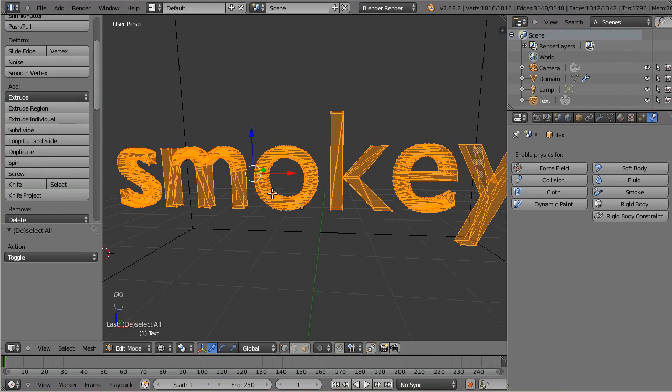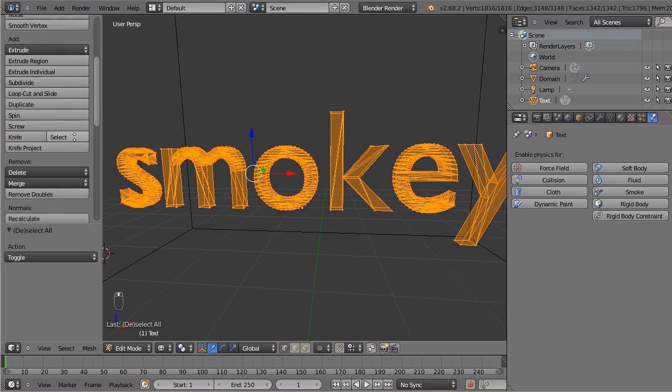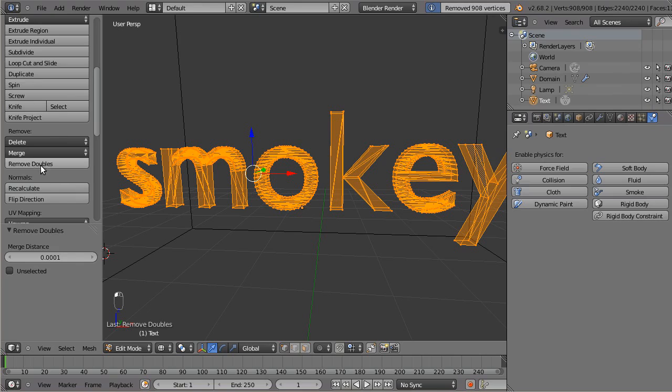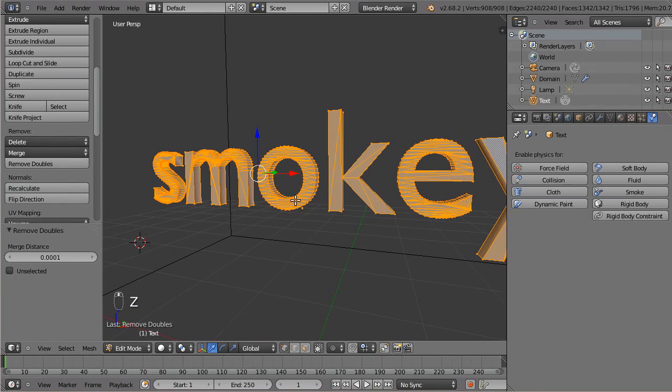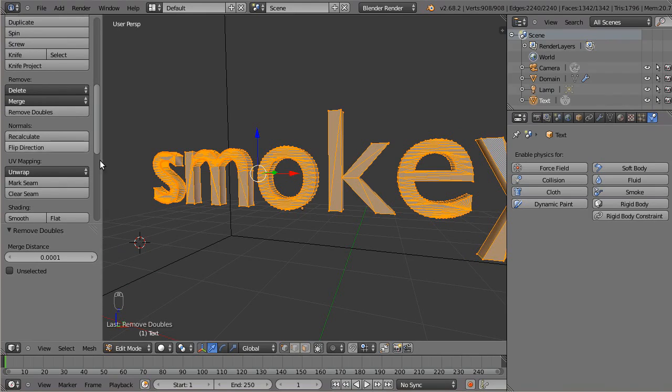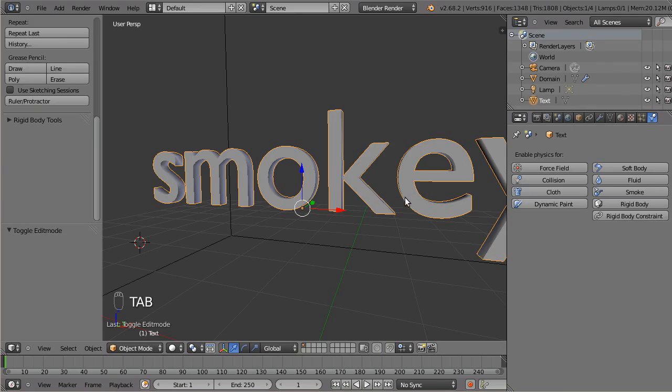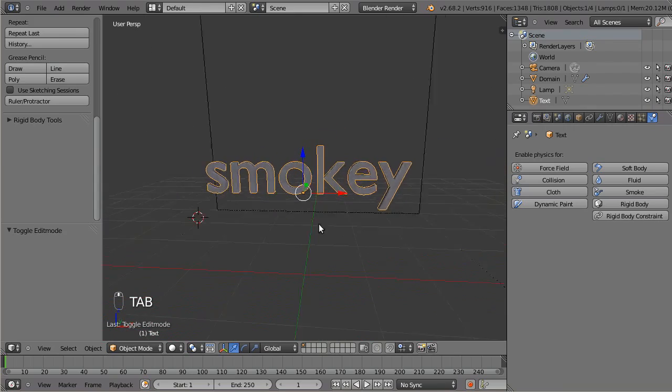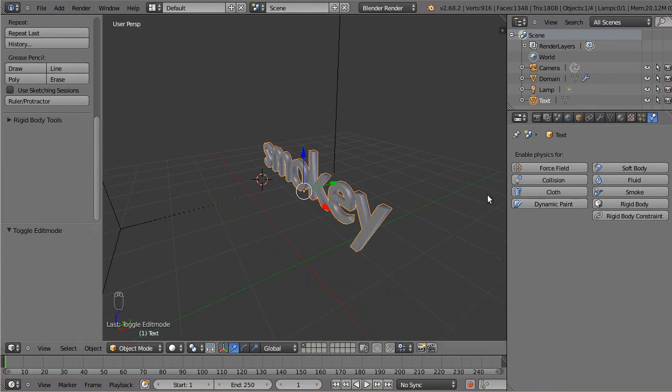So I'm going to select all of them and remove doubles. And as you can see, we removed more than 900 vertices. So that's cool. Now I want to make sure the normals are consistent. So let's press Ctrl N to make the normals pointing outwards. So yeah, that's all. And now we can apply smoke.